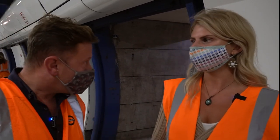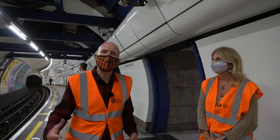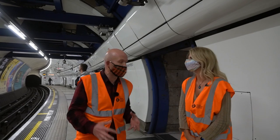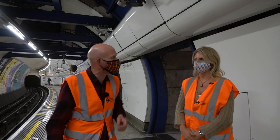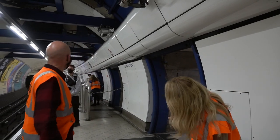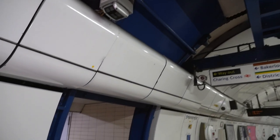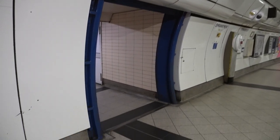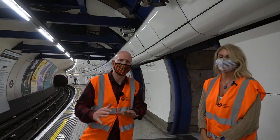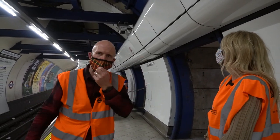It's got to be because of the leak, surely. It is indeed. On last week's episode, Alex and I got inside the mechanism of one of the big floodgates on the system. But we've got a rather smaller one here, haven't we? Yeah, two of them. Or three, is it? Three in total. So these would slide down and lock in place on the platform. And these ones, rather than trying to prevent flooding into the tunnel, are there to prevent flooding into the passageways of the system.